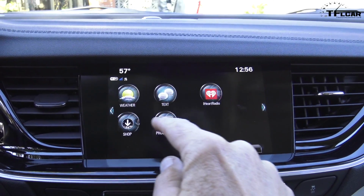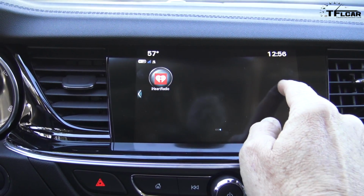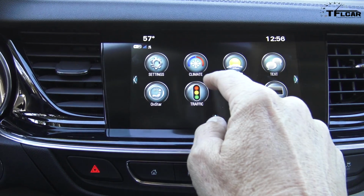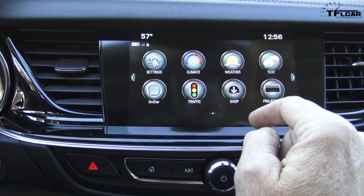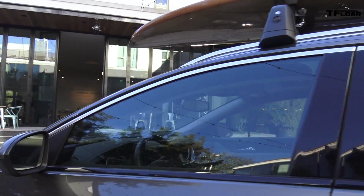The front-wheel drive is mated to a 9-speed and the all-wheel drive is mated to an 8-speed. Why is that? In order to develop the vehicle in the amount of time we wanted to, that's what was available to us. I think in the future you'll see it all going to 9 speeds. All-wheel drive is an option, right? All-wheel drive is an option on the Sportback model, which is the one we're sitting in here. The Tour X is all-wheel drive all the time, and the GS is also all-wheel drive.